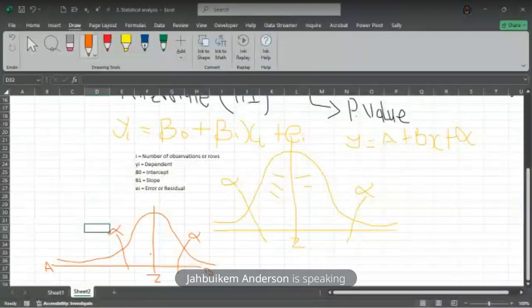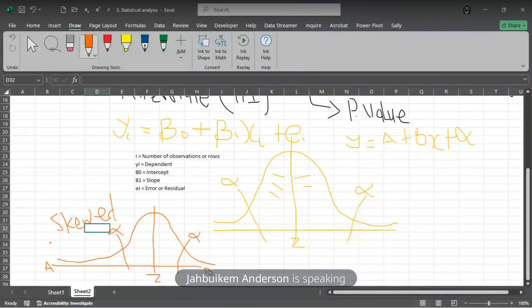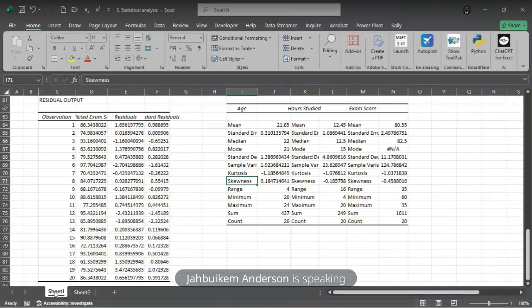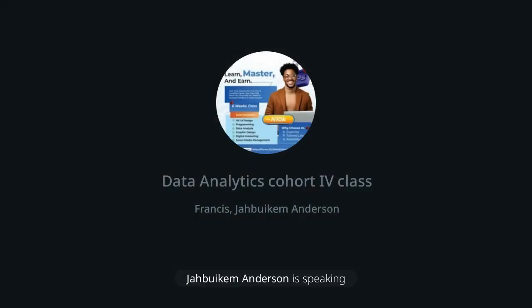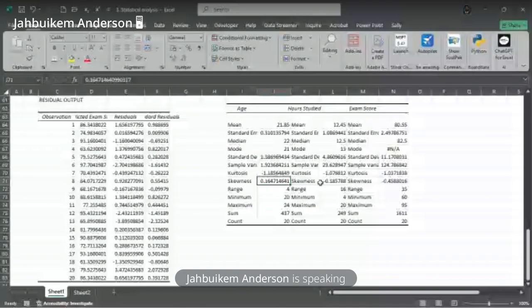So when something like this happens, it has been skewed to the right. But when it moves the other way around, it has been skewed to the left. So skewness is the dispersion that we get when a data set is moved because of some variabilities that can occur in the analysis. And this is just what we saw here. Some data sets are skewed either to the left or to the right, while some are already in the center. For instance, this age data is a little bit skewed to the right with just 0.16, while the others are a little bit skewed to the left, just a little, right?